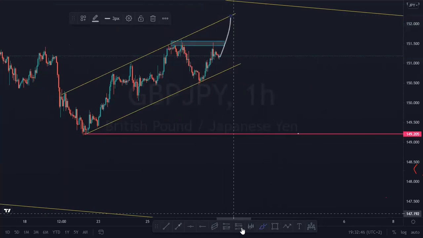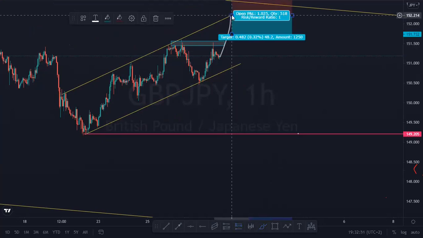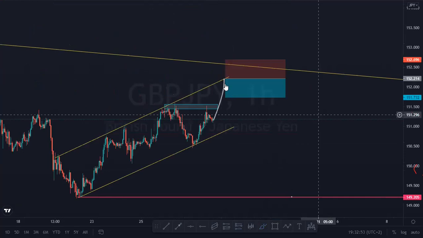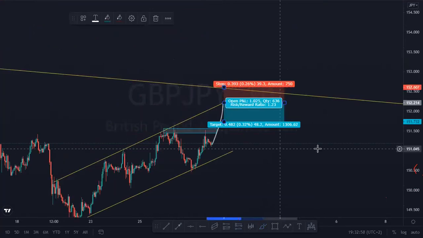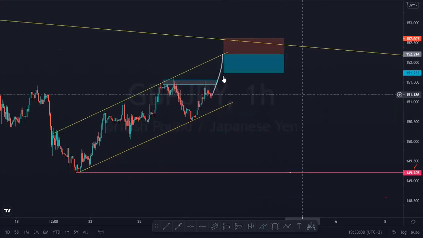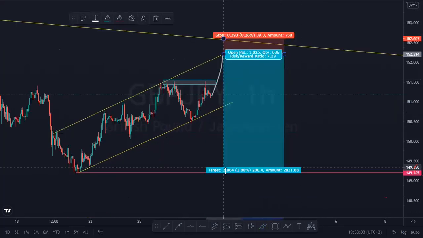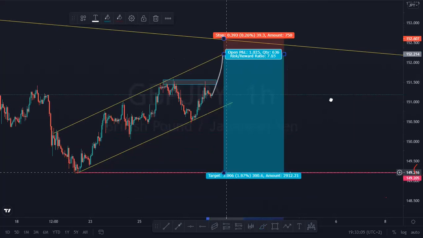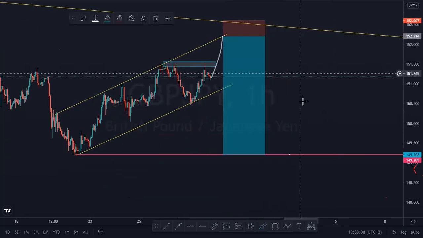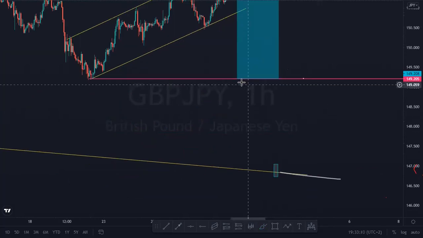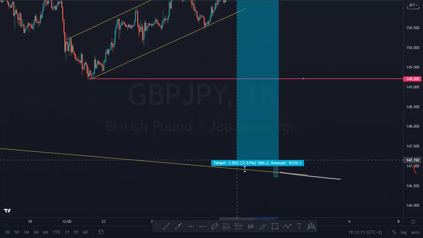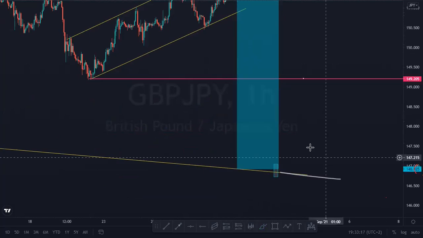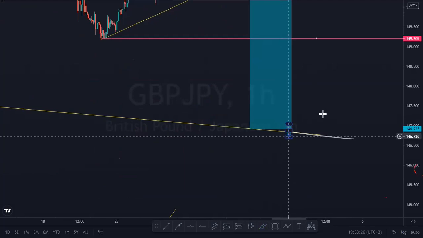what am I going to be expecting the market to do? I'm going to be expecting the market from here to just sell. My stop loss can be here, just here. And this is going to be my first target. The second target is this one, where I'm expecting a dead touch on a 4-hour time frame. You still remember? On the 4-hour time frame, this is going to be our dead touch.